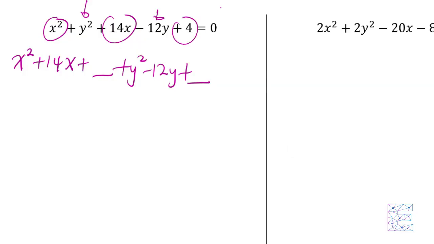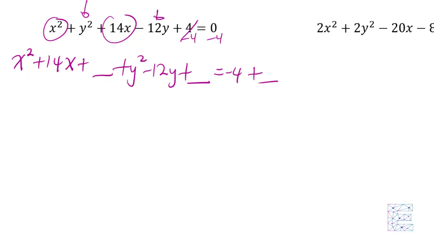Remember that the constant, when you're completing the square, belongs to the right side. So we have to move it over by subtracting 4 from each side. And of course, those would cancel. So on the right side, we would have negative 4. But remember, if we leave blanks on the left side, we have to have those same blanks on the right side to keep things in balance. So let's go ahead and do that. So it would be plus blank and plus blank.